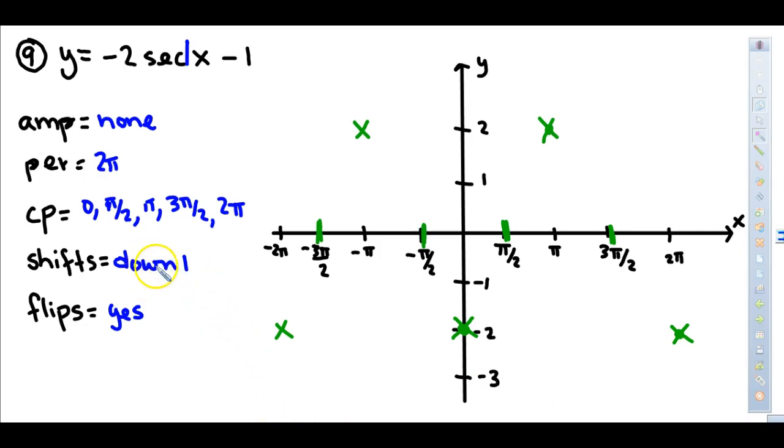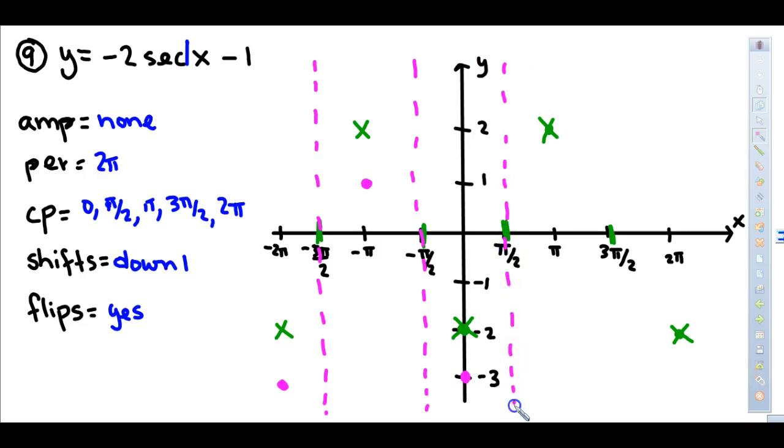Okay, so we have a shift that's going down 1. So all these points are just going to go down 1. The asymptotes are lines, so they don't go up and down, they don't flip. They don't really move unless you have a horizontal shift, okay? And then this one goes down 1. I hope I'm making this easy for y'all. Well, I'm not trying to make it easy necessarily as I am to just simplify the whole concept of how you graph these without a calculator.